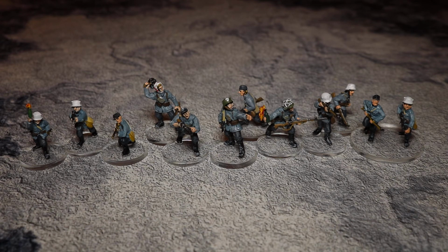Because the Finns, I think, lost about 25,000 men during the Winter War. So it's quite a lot of casualties they took, but they could have lost a hell of a lot more. And a lot of the casualties were taken when the Finns actually tried to counterattack. After the Russians were defeated during the original attack, the Finns tried to chase them off, tried to follow them up. And that's when a lot of the Finnish casualties were taken, because they were fighting in the open, they didn't have any tanks, they didn't have any mobile anti-aircraft guns, and their air force wasn't really up to an offensive war.